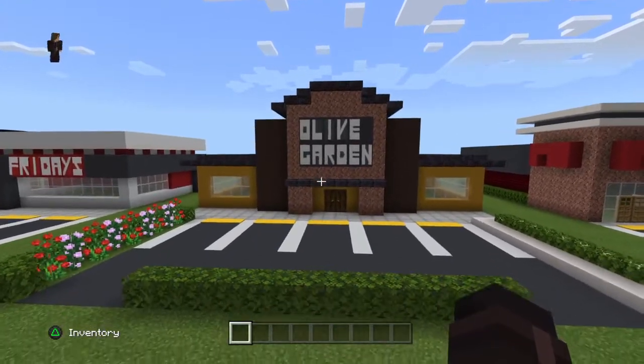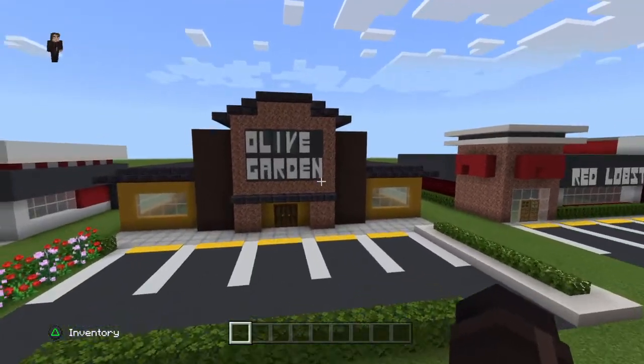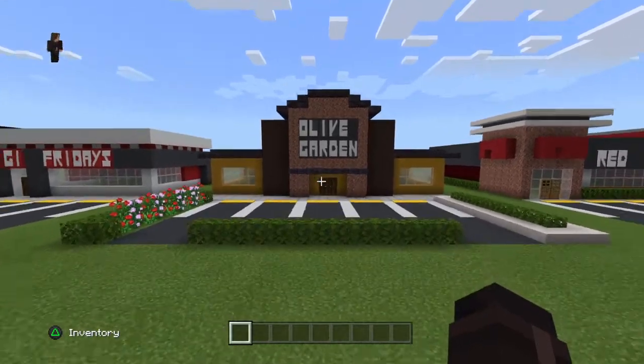Alright, here we have Olive Garden. So I believe this was the first one. I want to say, actually, I don't know if I made it in stream. I don't remember. But yeah, even if I didn't, this build looks really, really nice. I really love this Olive Garden.